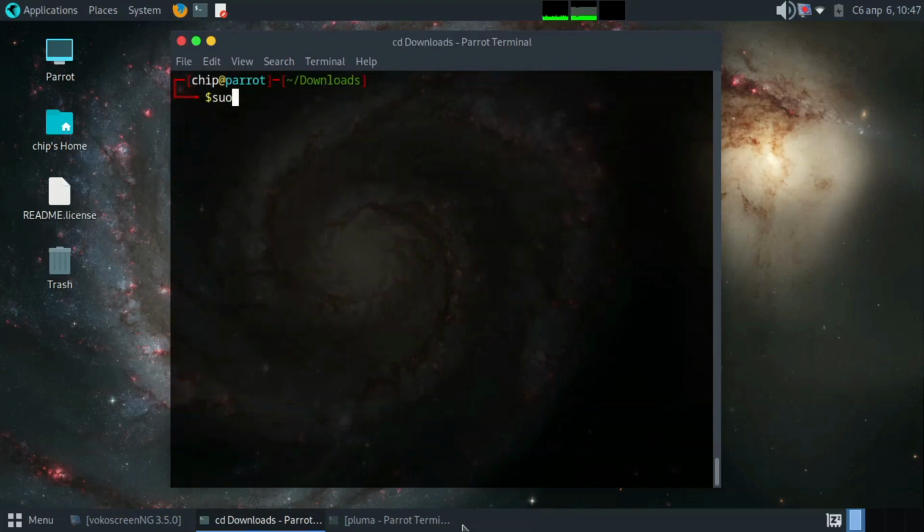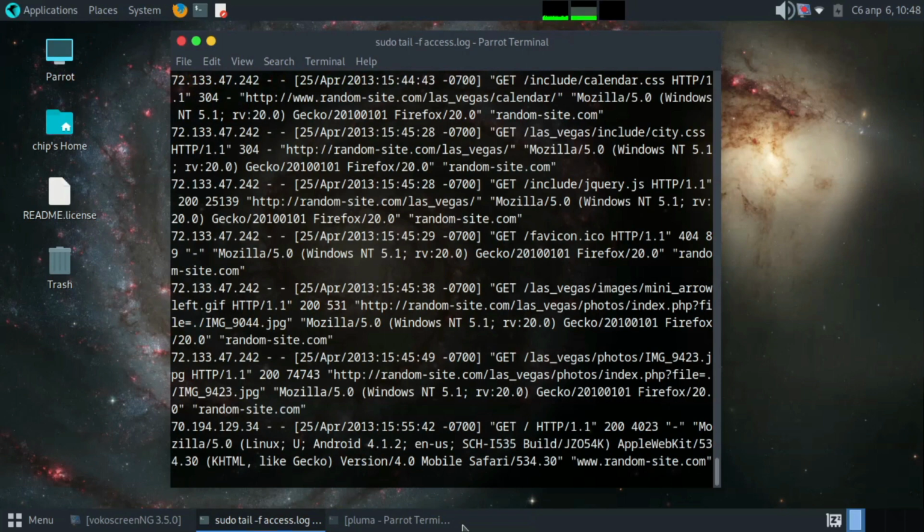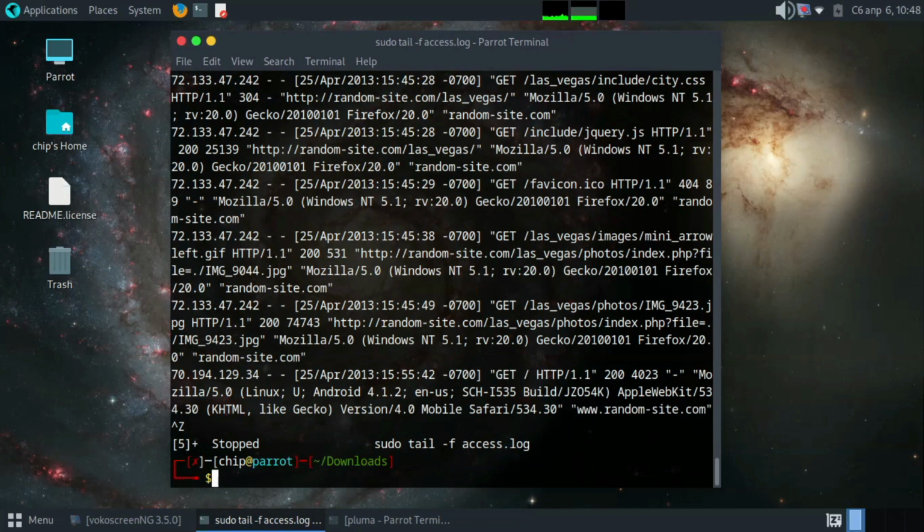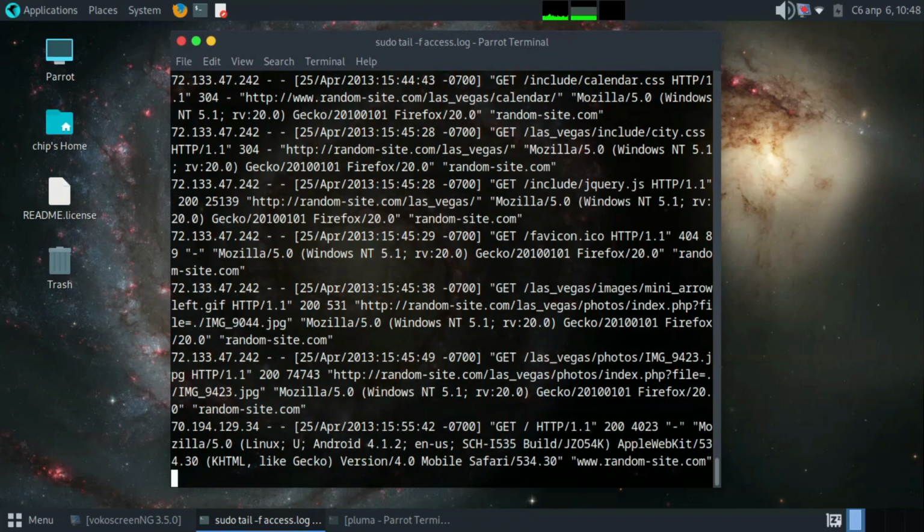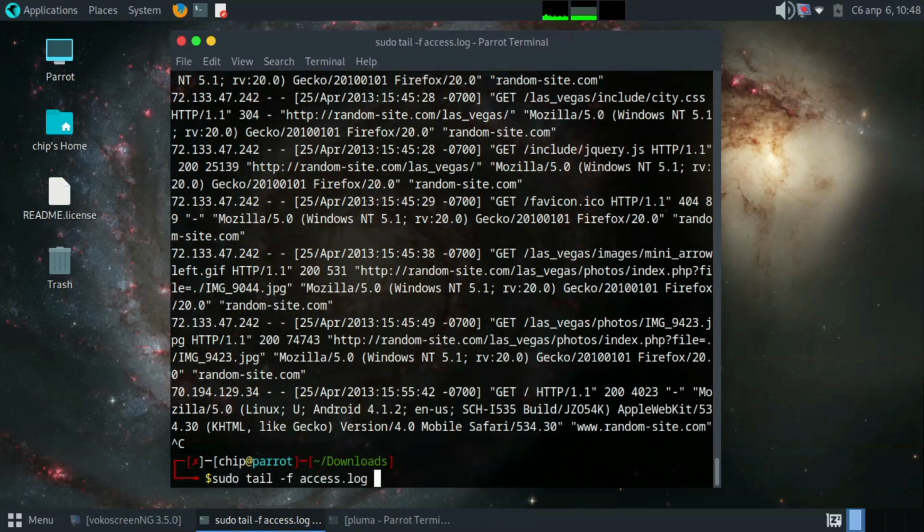So let's talk about file and command monitoring. tail is most commonly used to monitor log file entries as they are being written. For example, we may want to monitor Apache logs if we want to see a web server being used. The -f option is very useful as it continuously updates the output as the target file grows. Another convenient switch is -n x, which outputs the last x number of lines instead of the default value of 10.